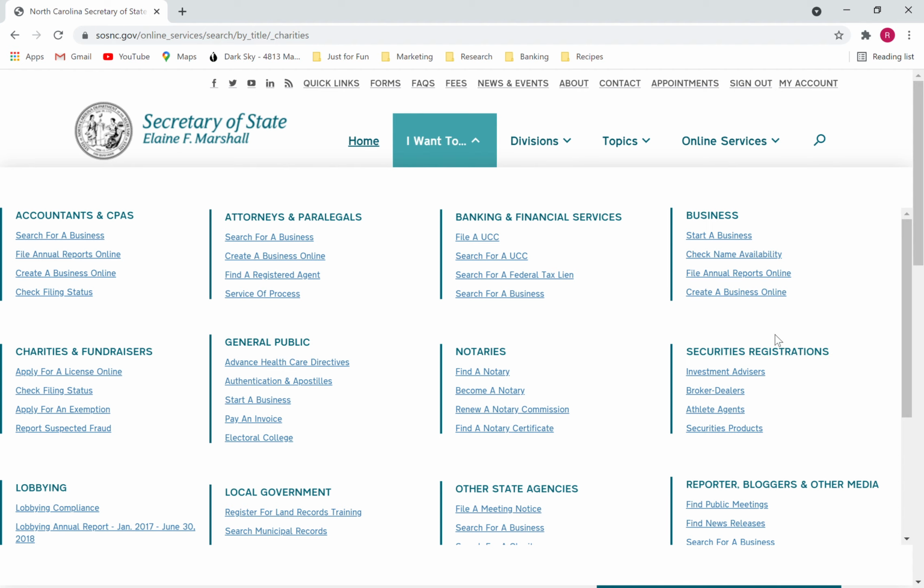So that's a lot of information. Obviously, I didn't cover all of the Secretary of State's website because they just have an overwhelming amount of information. In my opinion, it's pretty well organized. There is some duplication inside the menus, but that can help you if you, for example, just narrow it down to business, and then you can check name availability, annual reports, things like that. Or if you're an accountant CPA, you can go to the accountant CPA, etc. So I hope this was informative.